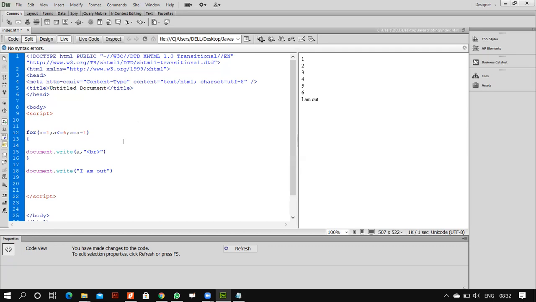Sir, ये infinity पे चला जाएगा. क्यों जाएगा infinity में? Can you explain Samaya beta? Because A should be less than equal to 6 और अब हम माइनस कर रहे हैं तो फिर वो माइनस में चलता है. माइनस में जाता रहेगा. वो तो हमेशा ही लेस ही रहेगा ना. Yes, sir. कंडीशन कभी ट्रू होगी नहीं.